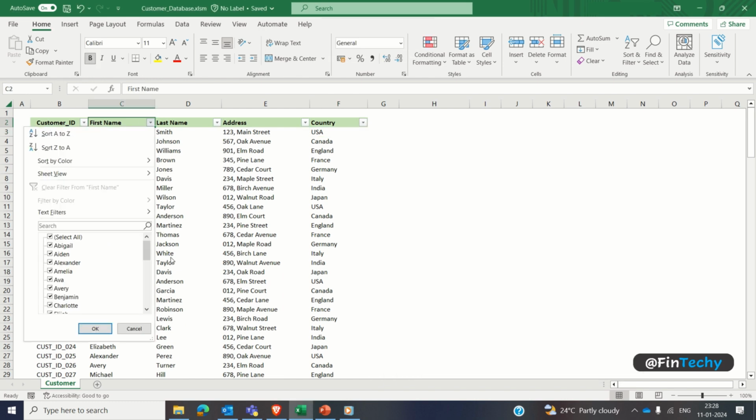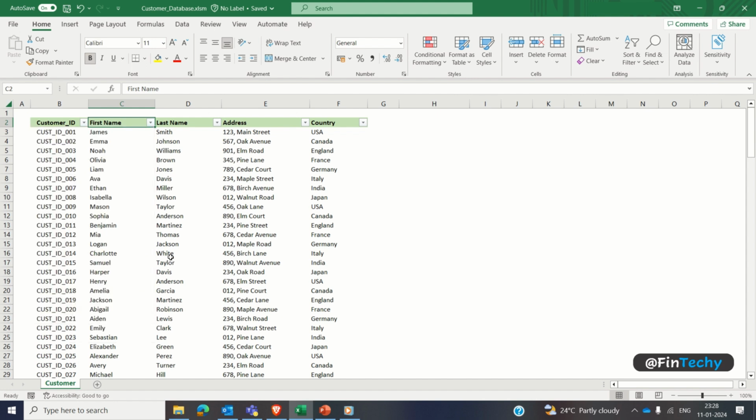While these methods are acceptable and widely used, they could be time consuming and not always efficient, especially if your database is large. So we will discuss and create a search bar that will enhance your data interaction, making the process much more streamlined and effective. Let me first copy and paste the headers and format it.